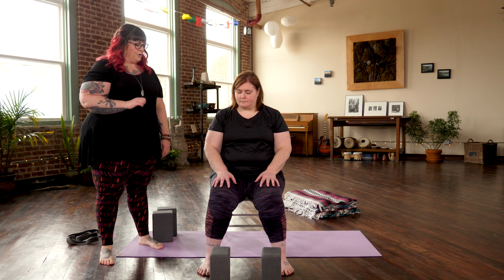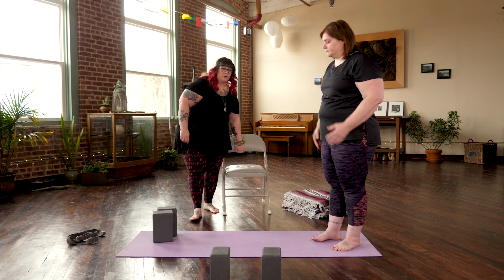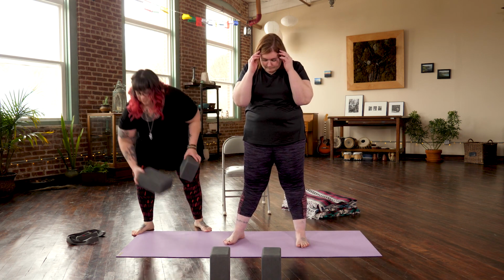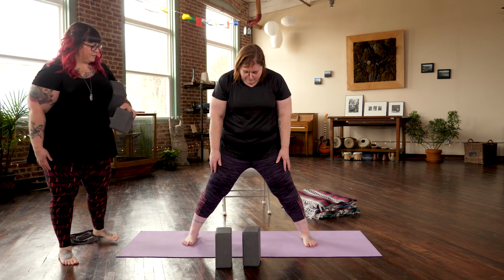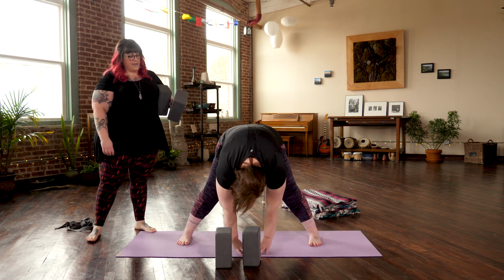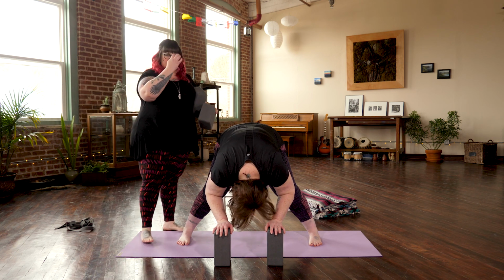Okay, so for the second option here, we're going to come out of the chair, and we're going to look at some different arrangements for a wide-legged forward fold. So this is a standing wide-legged forward fold. I'm going to have you come into your wide stance, and I'll give you these blocks here. So with your feet parallel, great job, and go ahead and bring your hands to the blocks, and we'll start there. So this is a good place to start, bringing the head lower than the heart.